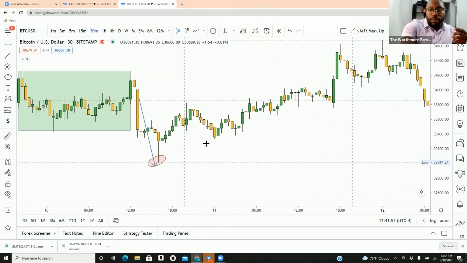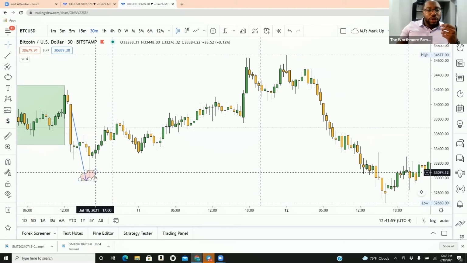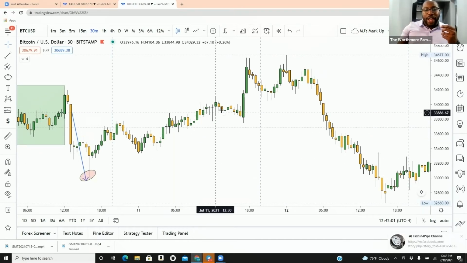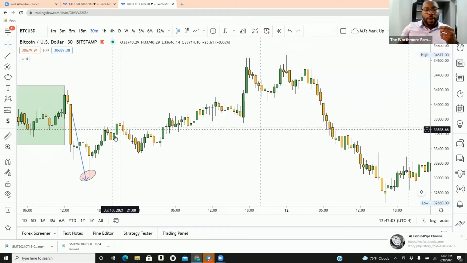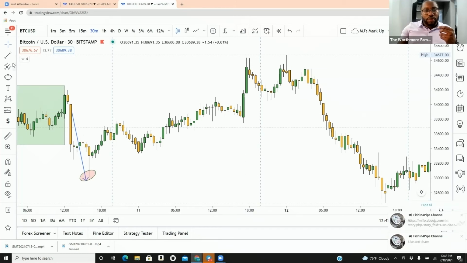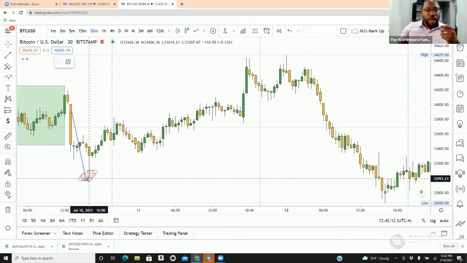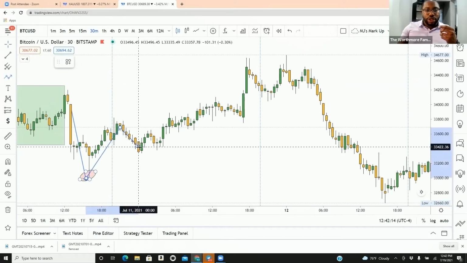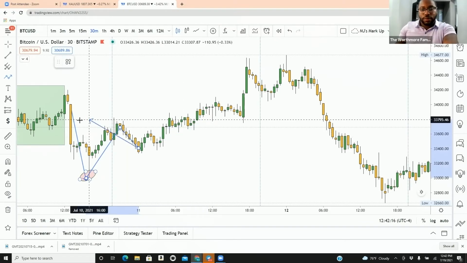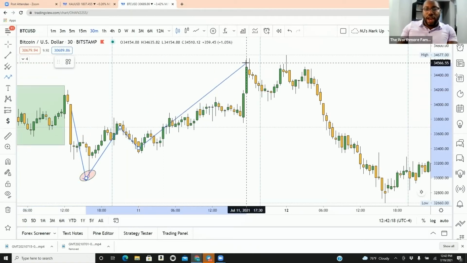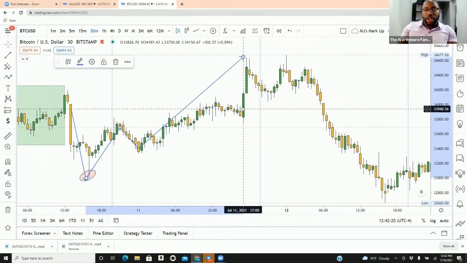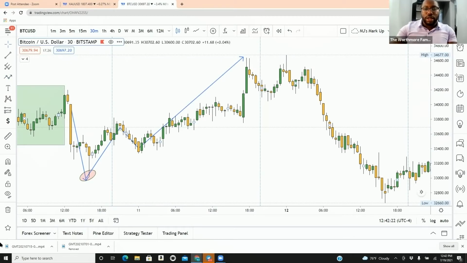They pull it away, and look what it does. It shoots up. So anybody who started selling here, they got knocked out. Stop losses got hit, right? But you see it clear as day. It whips down, pushes up, right? Gives everyone the idea that it's going to continue to rise up. But then you see what happens.